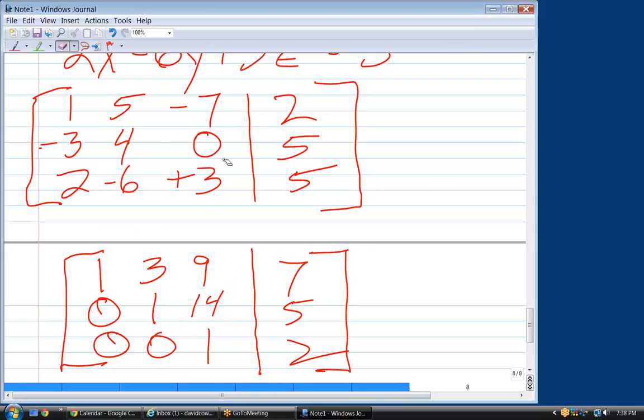Now, when I say if I can manipulate this thing so that I get a diagonal of ones, what do I mean? Well, what we're looking at here is just equations. So I can switch rows anytime I want. In other words, I can make the first row be the second row. I can make the second row be the third row. Well, the first row already has that one right where I want it, so I'm going to leave that there. And then I've also got other rules here. I can add any two equations and replace the middle row with the sum of the first and the second, or the sum of the second and the third.